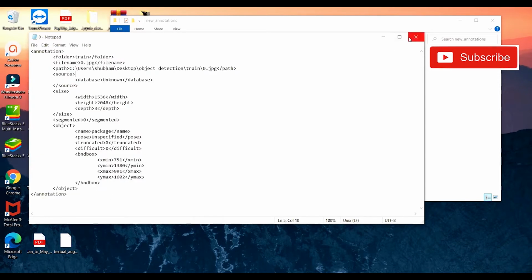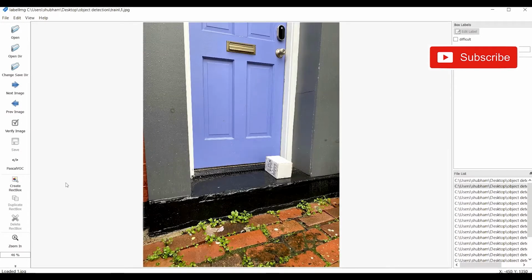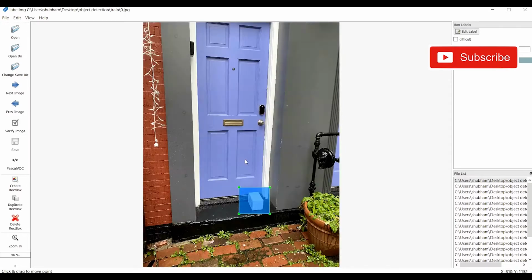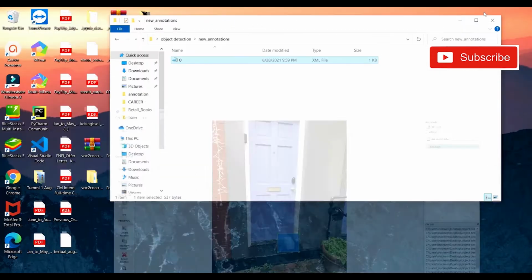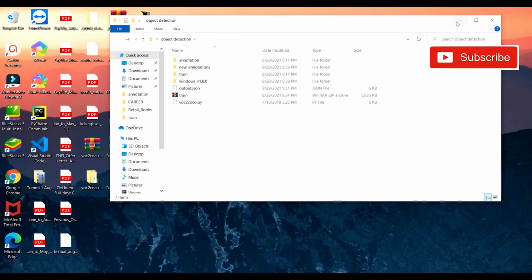This is how you are going to annotate the images. If you want to go to the next image, you can just click on the next button to get the next image, and you can start annotating that. I'm not going to do the whole annotation of these images. This is just an overview of how you can do it, but this is how we generally do it. And I have already done the annotation for it.